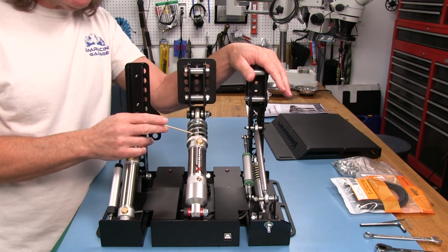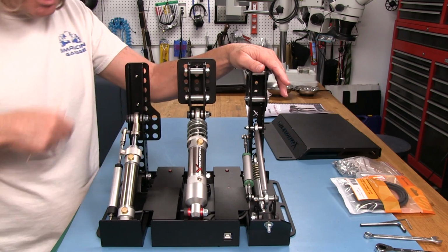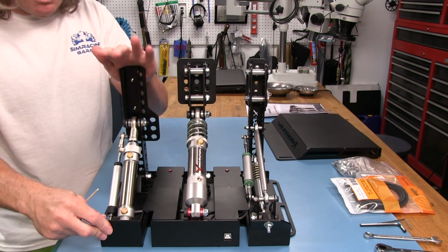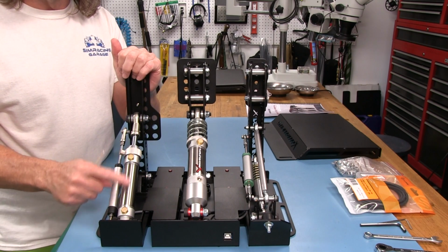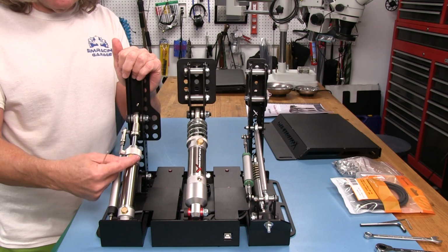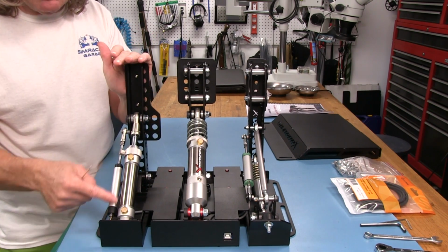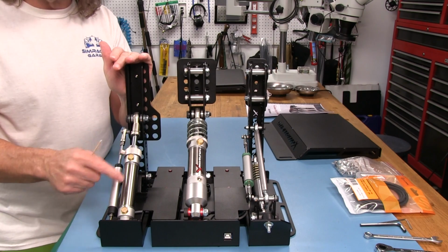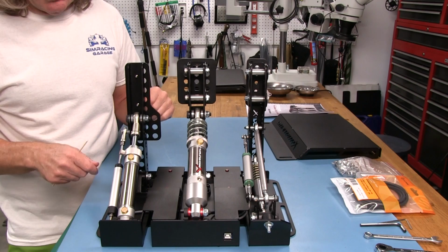So pneumatic with a spring. And of course, this is an adjustable spring, like a coilover kind of setup with this ring here. And we'll look at that later. We have the accelerator pedal here. And again, the pneumatic cylinder is going to have these little pieces here. We'll get closer looks later of these little filters here so it doesn't suck any dust in when it's being used. There's probably a spring in here and a plunger for the air pressure part. So yeah, again, we'll take a closer look at that later.